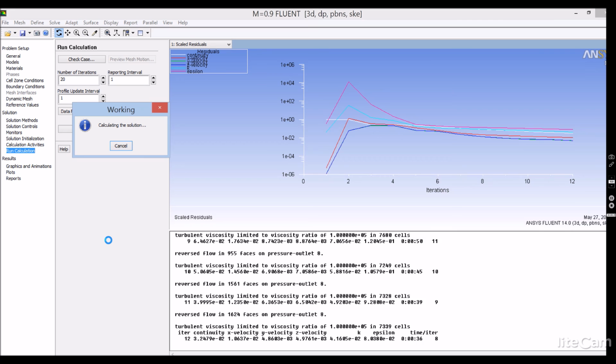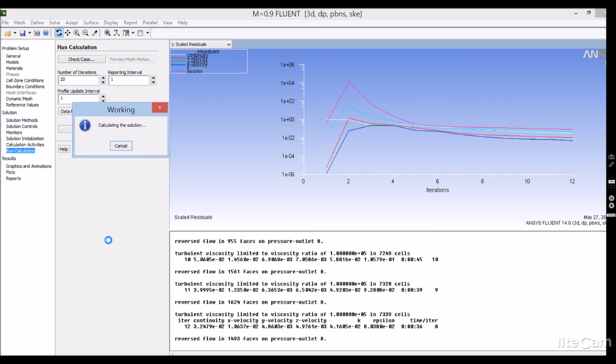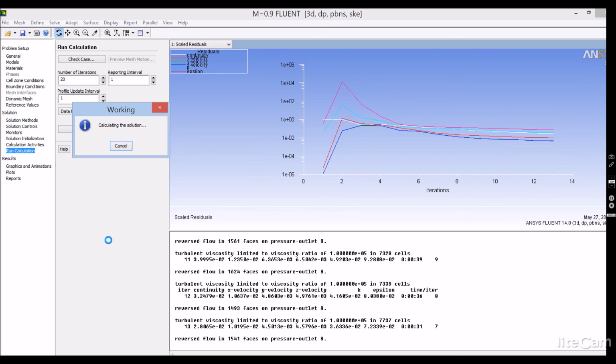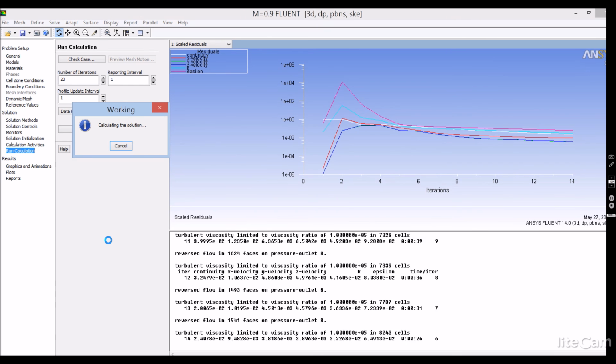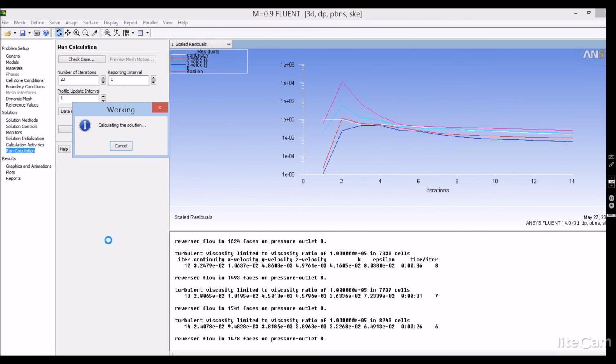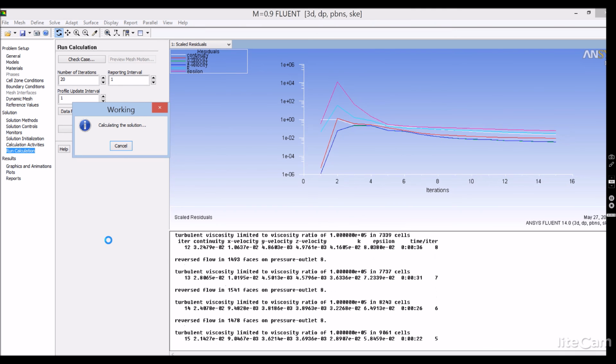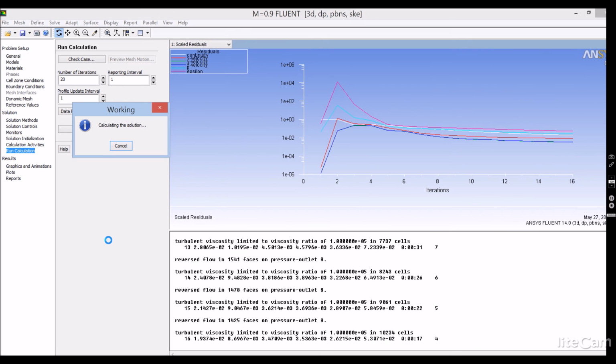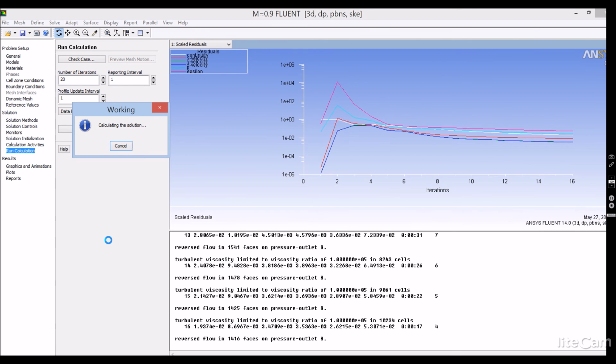After you're done with first order upwind, you can change it to second order to increase the accuracy. From the figure above, you can see the x velocity, y velocity, z velocity, and the continuity. They basically tell you about the convergence properties of the solution you are currently simulating.